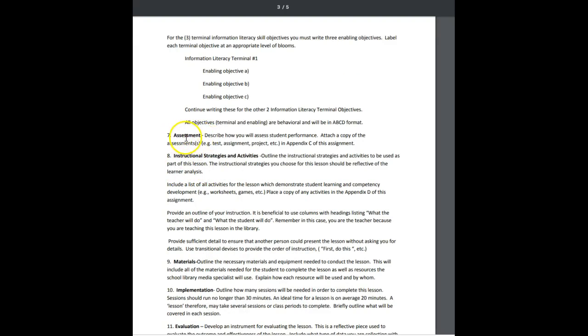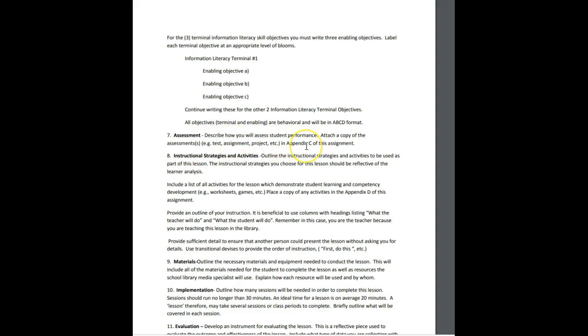The next set, you'll have the assessment. You'll describe how you are going to assess the student performance, and you'll attach a copy of any assessments. These can be formative and/or summative that will go on throughout this project. So maybe you're going to have some exit tickets or entrance tickets each day, and then at the end there will be a final culminating project, maybe a Prezi, or maybe you're going to have them kid blog about whatever artist they were researching for their art class, but you will describe what the assessment tools will be.